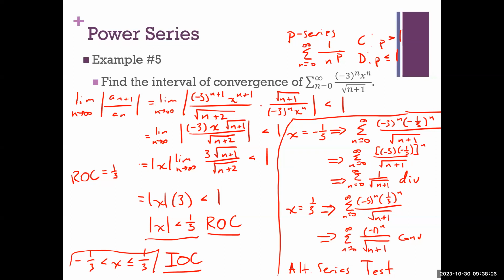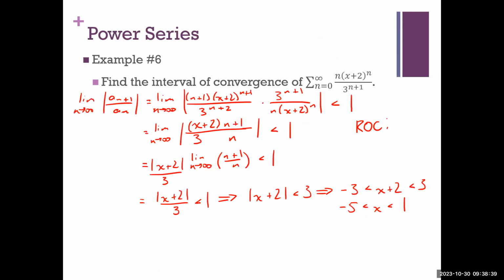Basically, how far from your center point are you going to get convergence? So that is strictly 3 here. The interval tells you a lot more specifics about what x values they are. So what's our radius of convergence here? 3. But now we have to do some work and figure out exactly what that interval is.